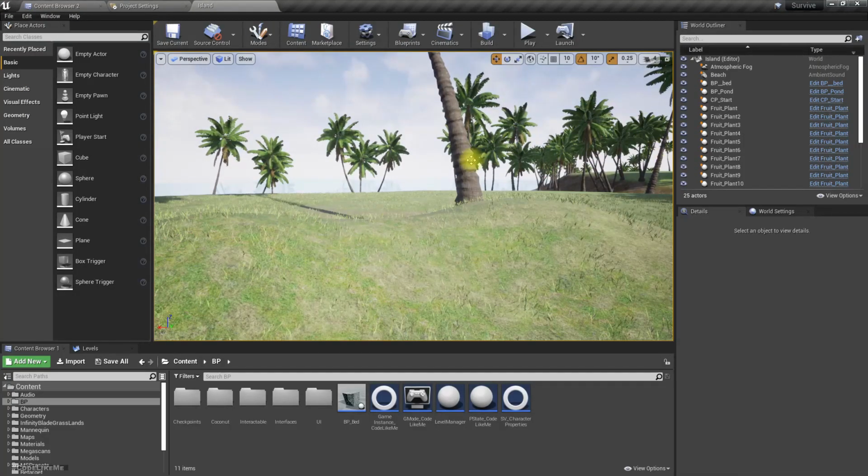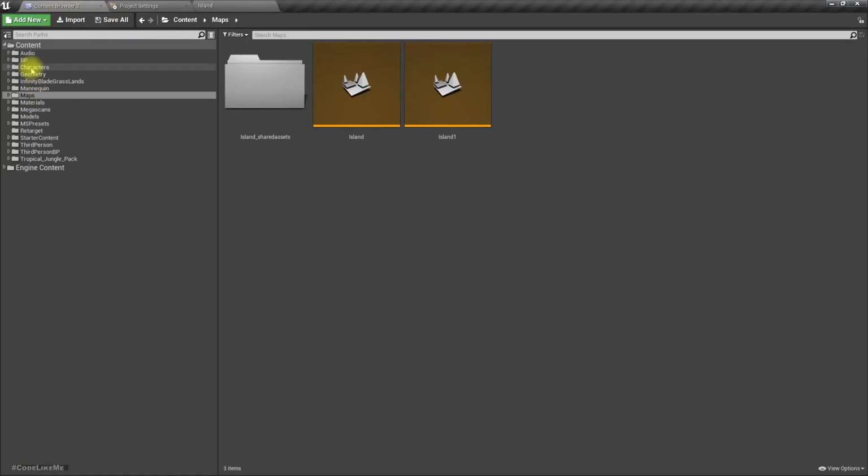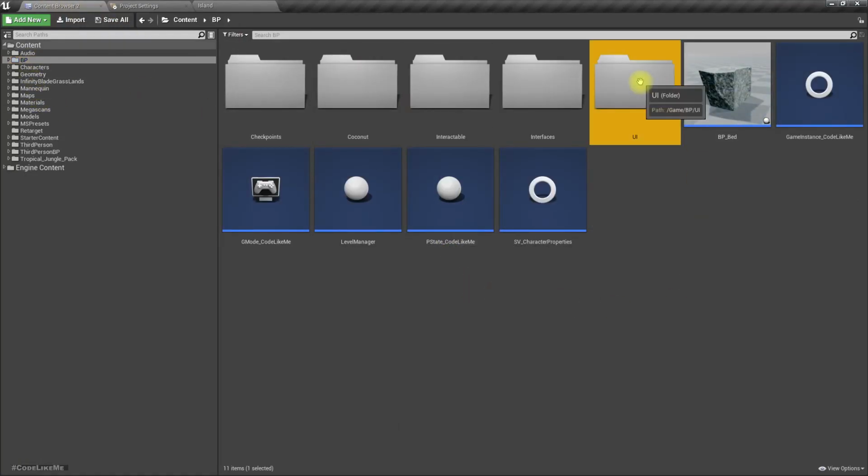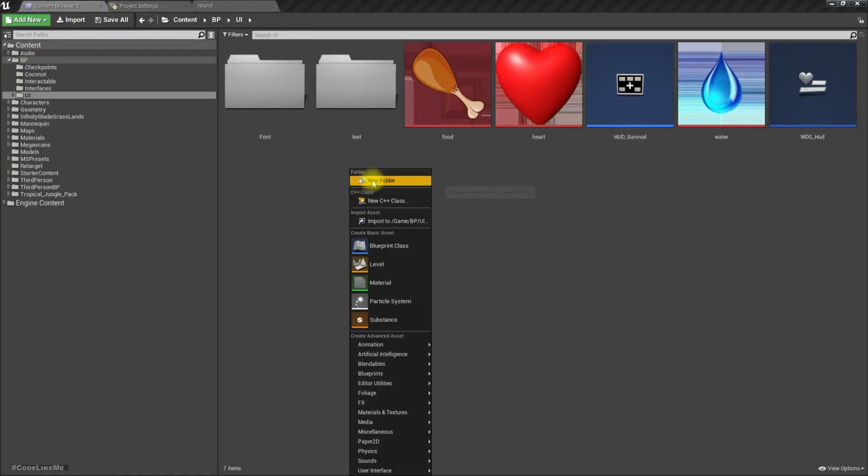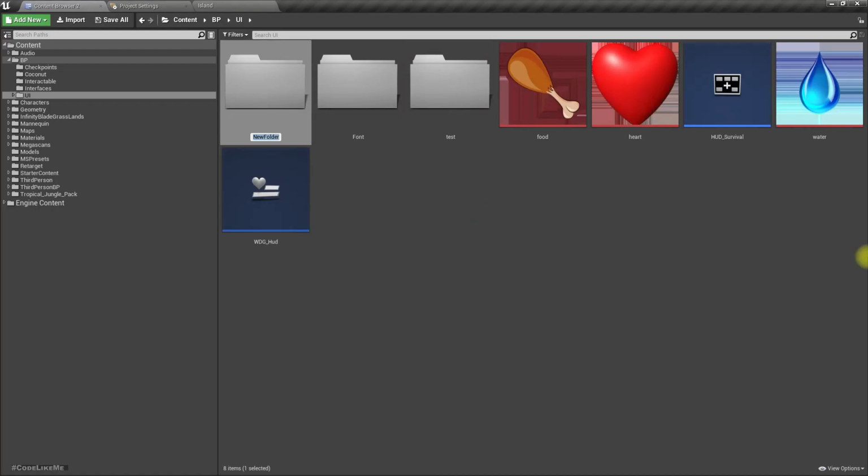So let's go to our game, and under UI, I'm going to create a new folder called inventory.